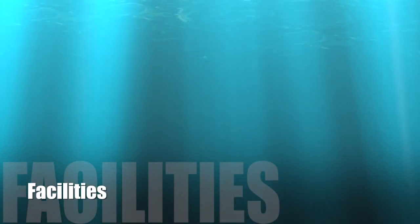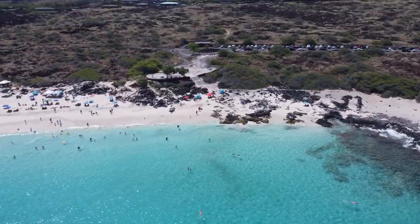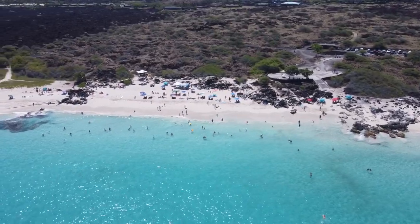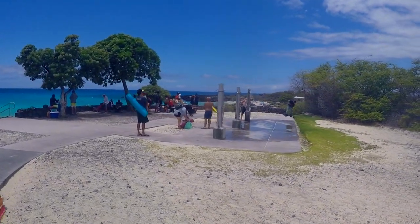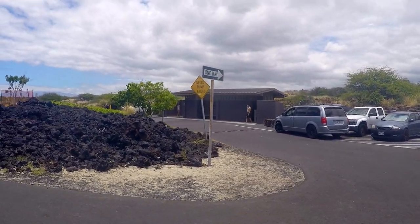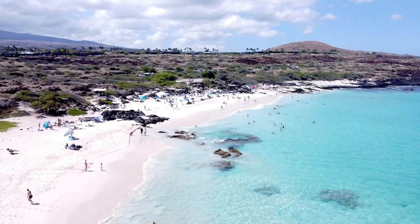Finally we come to facilities, and unlike the very minimal facilities at places like Mahalua just down the road, Kua Bay has full-on excellent facilities. It's very well developed — you have stairs going down to the water, various shower opportunities to rinse off, which is important given all the sand on this beach. Right at the roundabout at the base of the drive-in, there are actual bathrooms — not just porta-potties like at Mahalua — so you can go to the restroom, shower off, and clean up really easily here at this beach park.